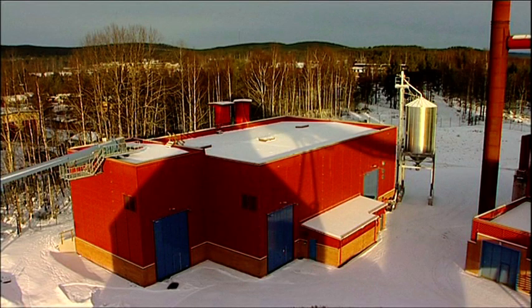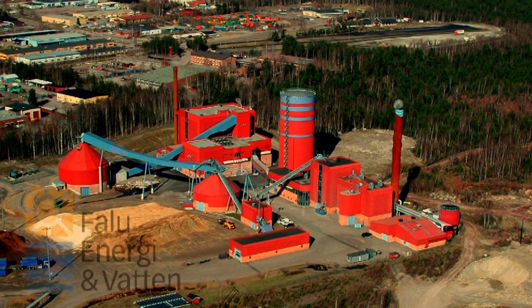At Västermalmsverket, we have created what is possibly the world's most advanced pelletizing plant, a truly clean factory, thanks to the stringent requirements imposed by our client, Falun Energi och Vatten. These requirements have meant that we have really had to pay meticulous attention to the design of this facility, and you can now see the results for yourself.